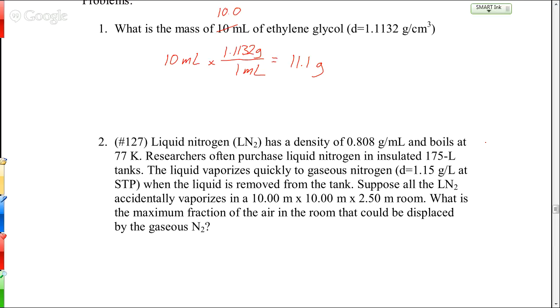So there are rules about, like, you shouldn't transport liquid nitrogen in a car. You shouldn't transport liquid nitrogen in an elevator, because if it were to spill, even if it's not explosive or anything, if it's well contained, if any of it were to get out, suddenly you could lose all of your air in that container and potentially suffocate. So it's important to know how much air a given amount of liquid nitrogen could displace.